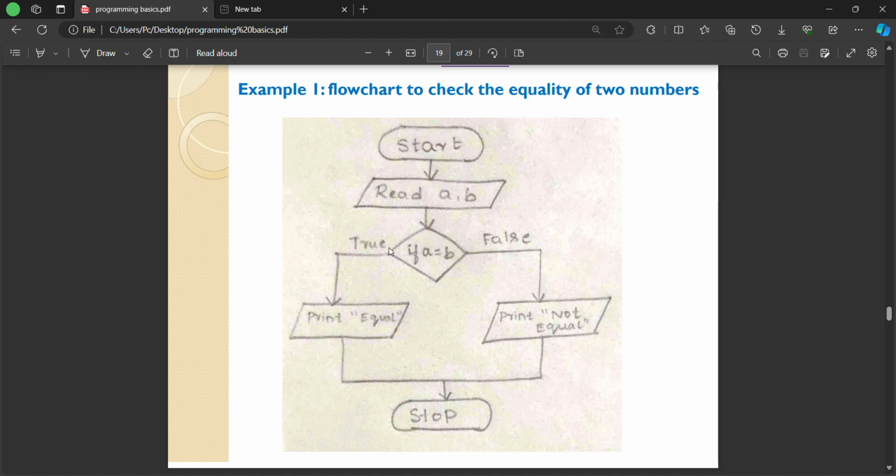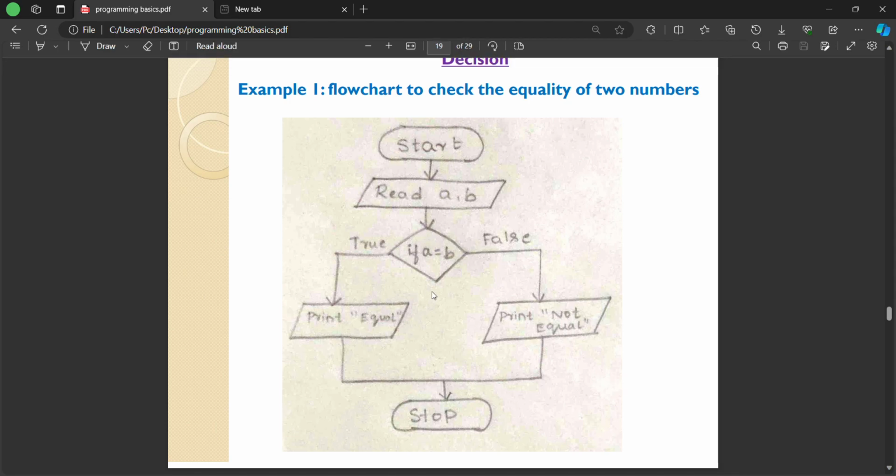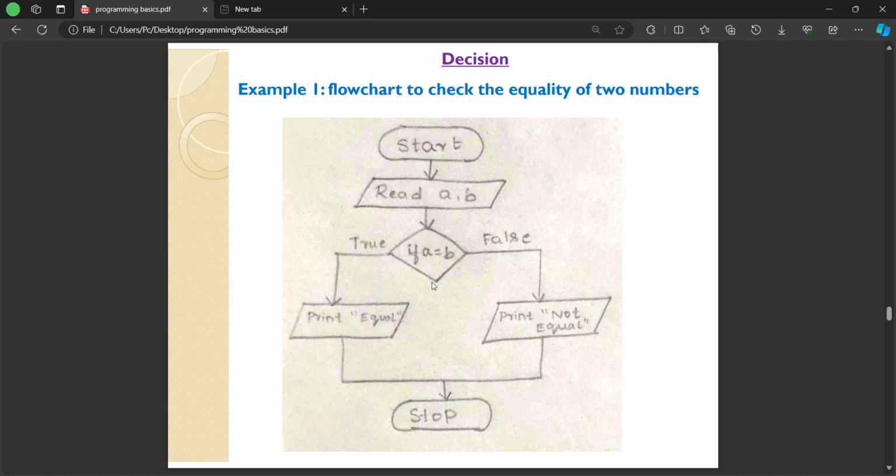Sorry, this is not an oval, this is a diamond shape. It is used to check the decision: if A equals B is true, then this output will be printed. If it is false, this output will be printed. And these are the starting and ending ovals.